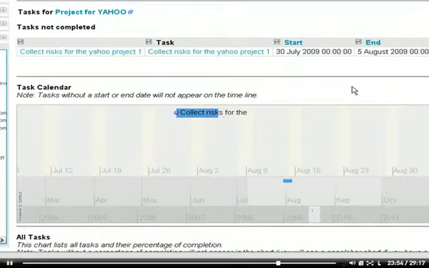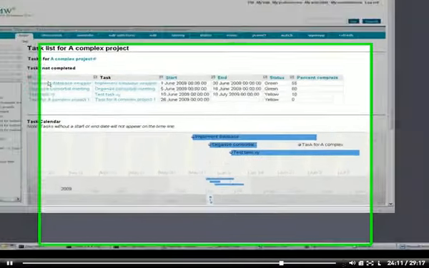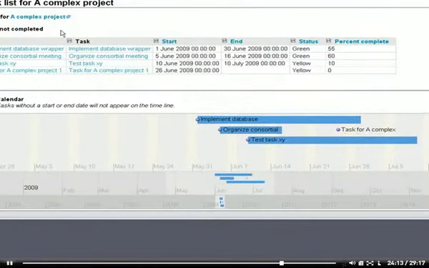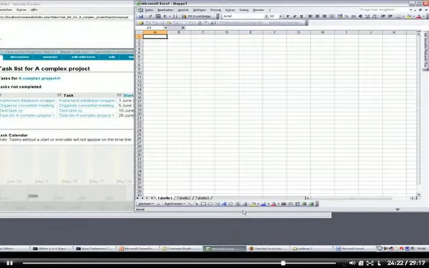And before coming to the end of the demo, I show you how to reuse this data in a personal productivity tool like MS Excel. So what we want to do here is to exactly import this table for reuse into MS Excel. This is really easy.